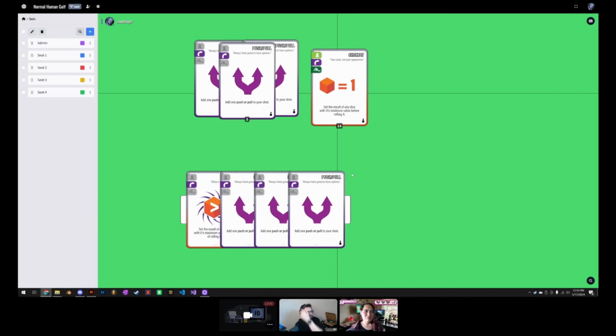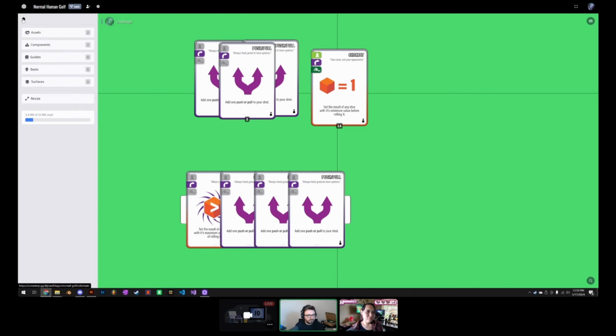Cool, good stuff. I am learning so much. This is making so much more sense. Super, I'm glad. I think one of the main things was assets and components, the way those are kind of split. It makes sense the way they're split, but it really is not clear when you first start, especially if you're used to something like Tabletop Simulator where they're one and the same.